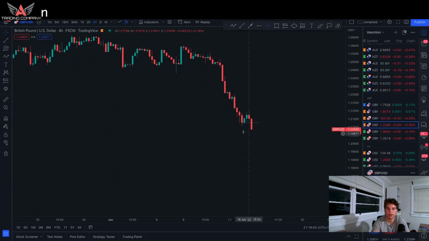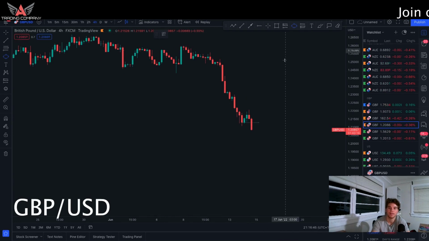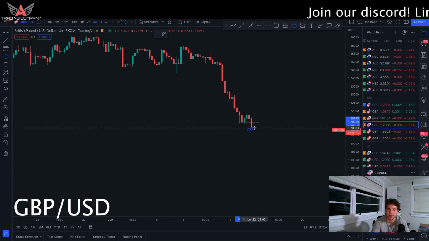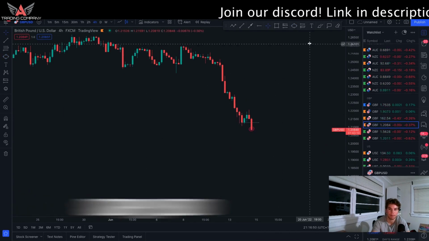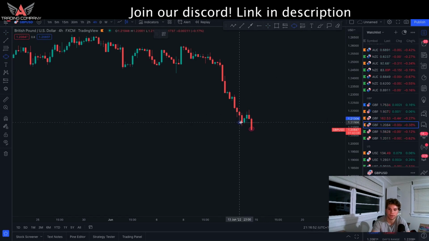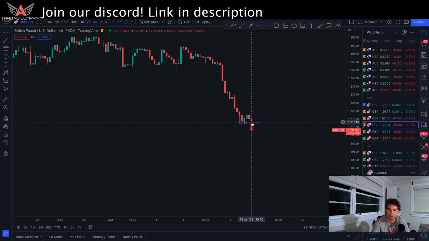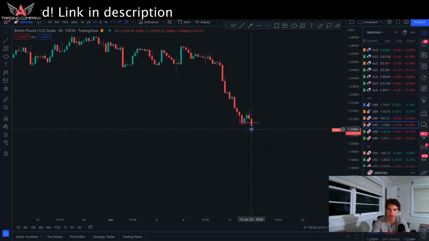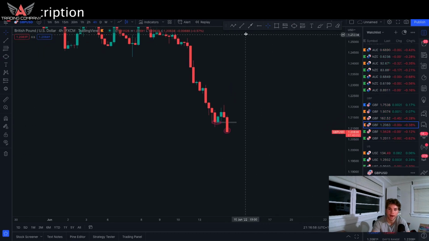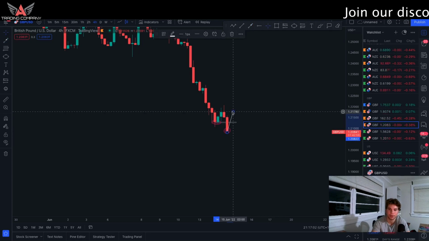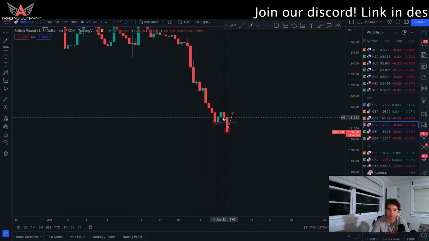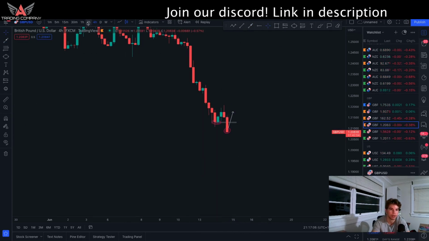Okay, GBP USD, we can again see a very similar situation, price creating a lower low, below the previous low. So we do want to see price close below this level. There is still a couple of hours left in this 4H. So there is still a very real chance price could create a wick and reject this level completely. So that's why I wait for the close.